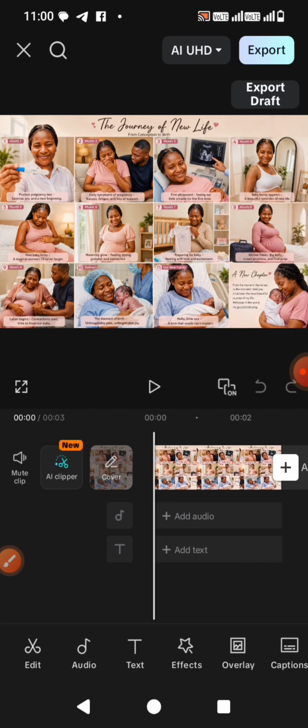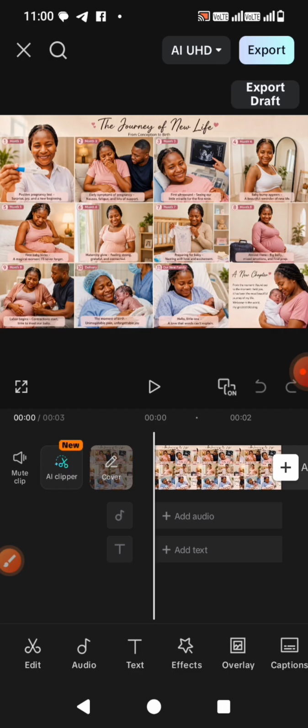But I want to create a story about motherhood. You can see the picture has the same look as me. I just imported my photo to ChatGPT and asked it to create a storyboard for me using my photo. I asked ChatGPT to animate it, so it will look very clean and nice.